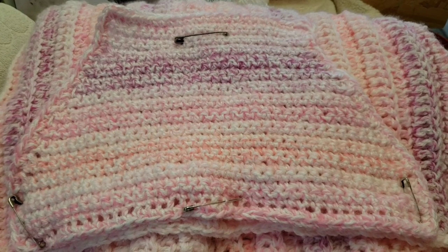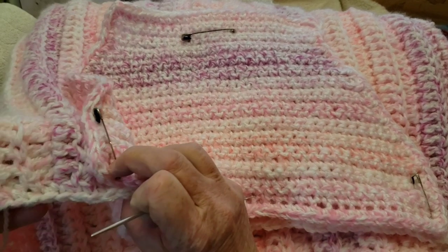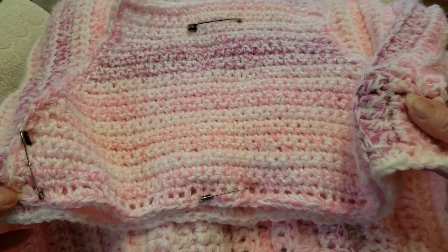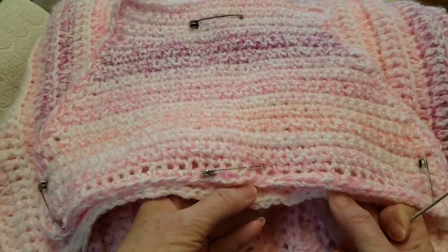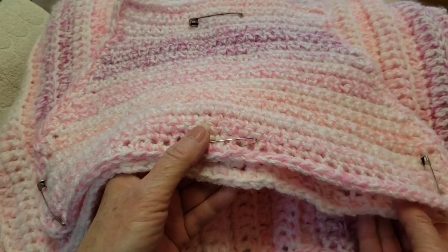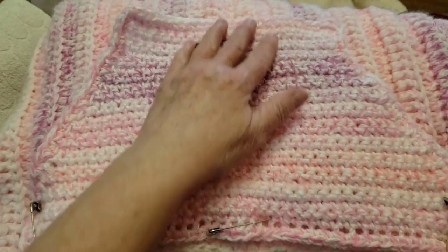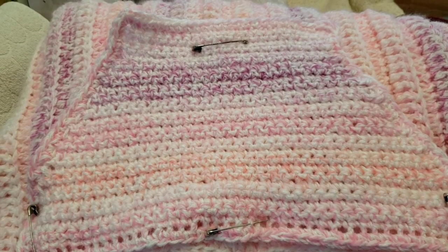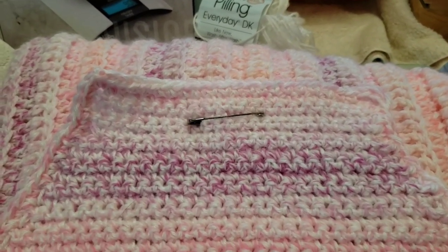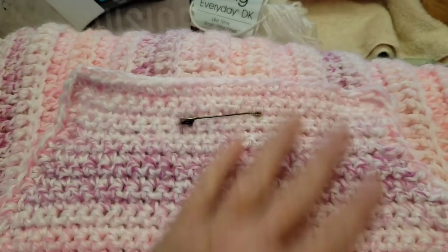Now I tried my sweater on and I positioned the pocket where I want it to go on mine. So I've skipped one, two, three, four rows and then pinned there, and four rows on the other side. I'm going to have one row, well actually it's going to be two rows or maybe one row showing at the bottom. And then I've got it pinned at the top there. So I need to get this camera further out of my face, and I'm going to start at the top here. It doesn't matter where.